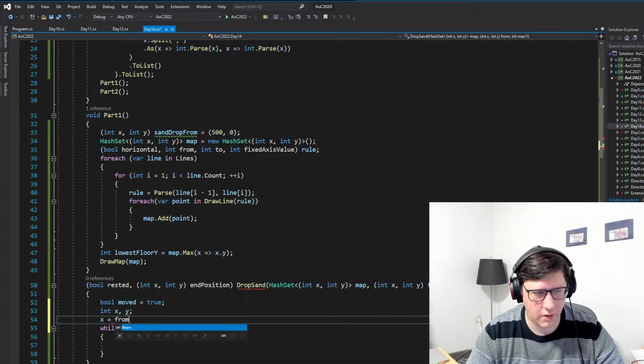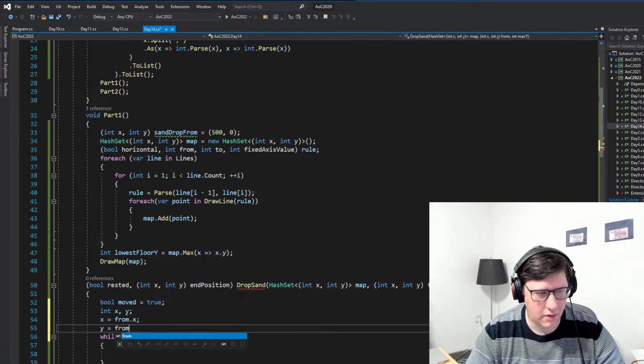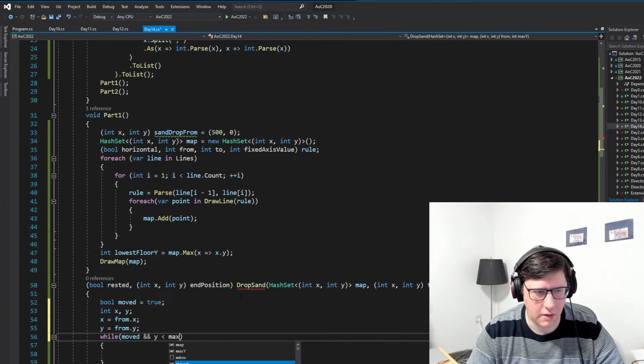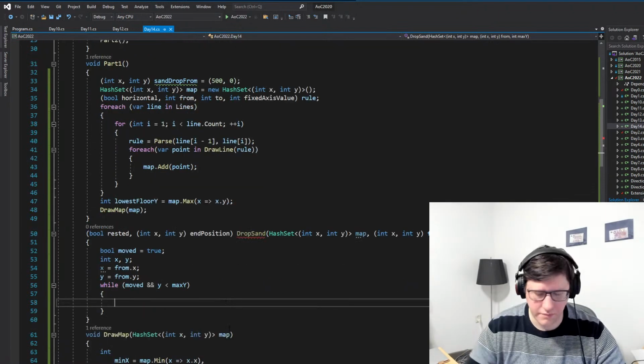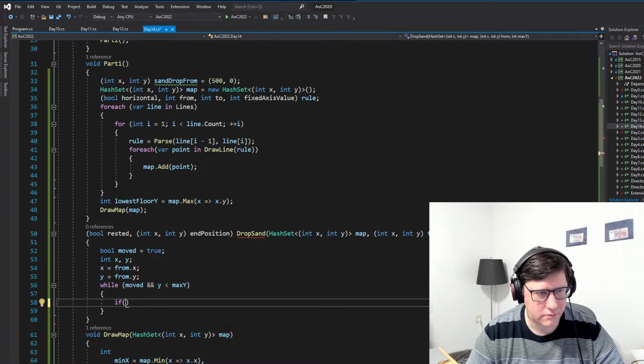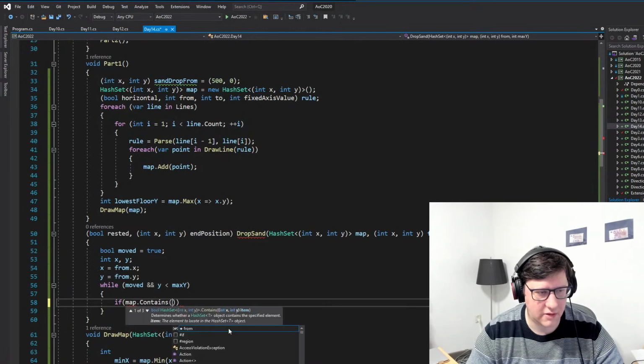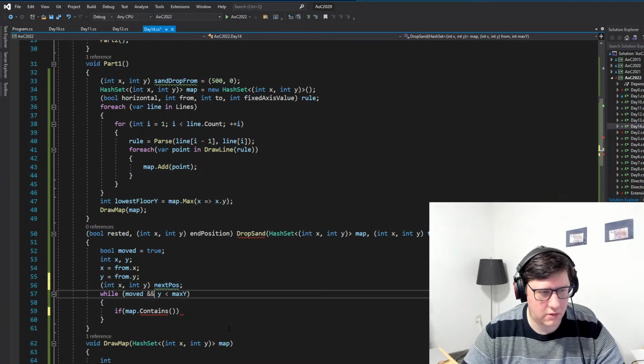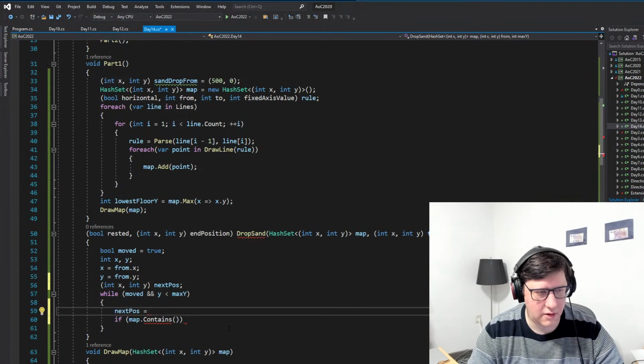X is from.x, y is from.y, and y smaller than max y. Okay, here we go. So now we can do if map contains, let's also do int x, int y, next pos. So we do next pos is x comma y plus 1.